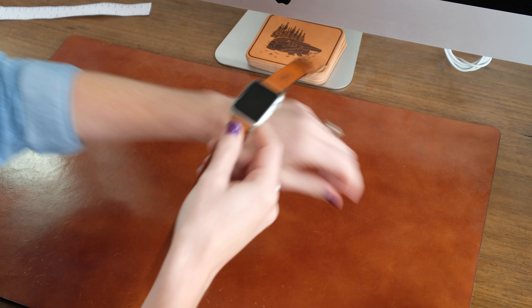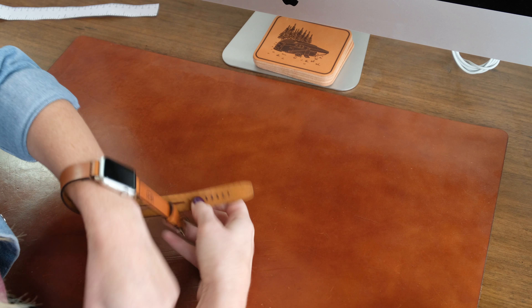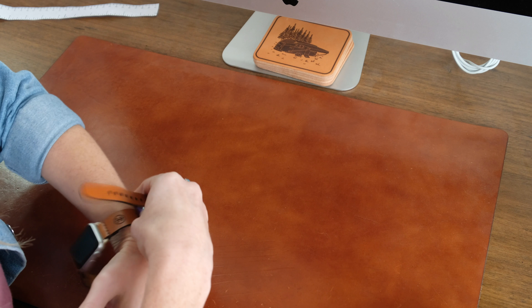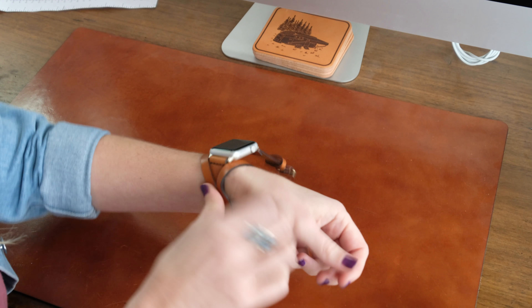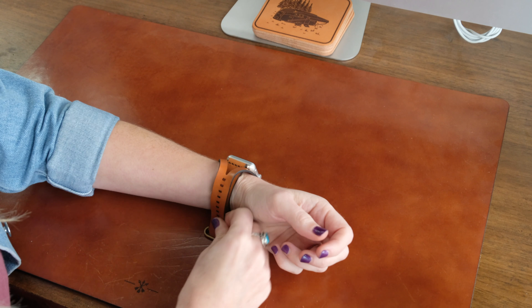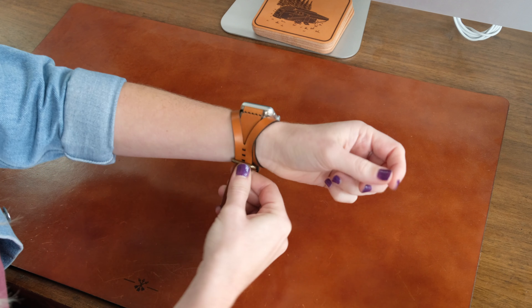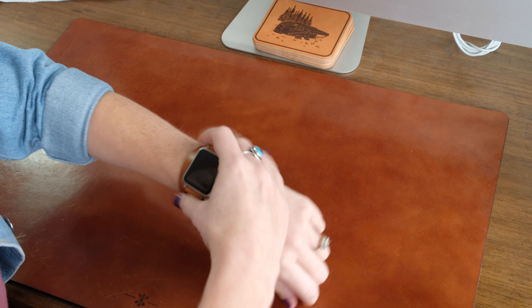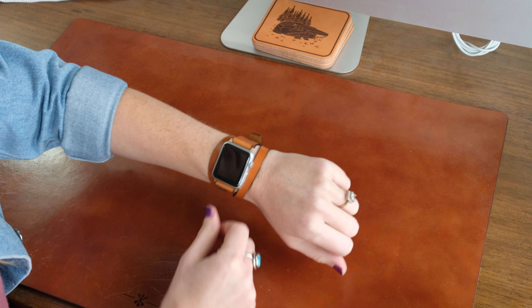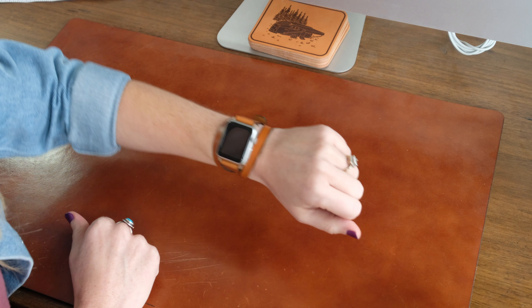And here's the new Apple Watch Band Triple Tour. Just got to pull the watch through there, pull over it. And then I'm about on the fourth hole brand new. That's pretty snug, and so you can see how much it stretches after a while as it gets broken in and softer.